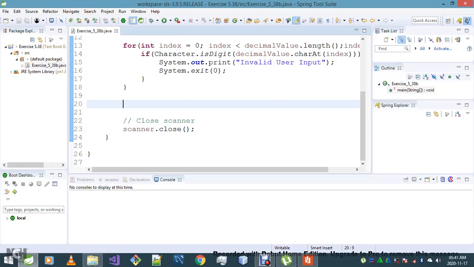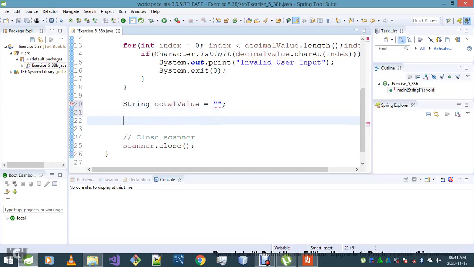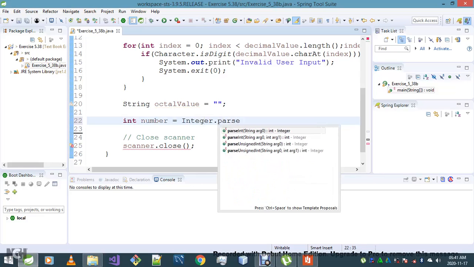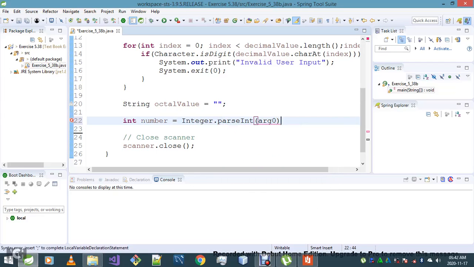Let me continue. Suppose that our program did continue, our user input was perfect. What I then want to do is go octal value, and convert that user input into an integer. I will do that by using Integer.parseInt.